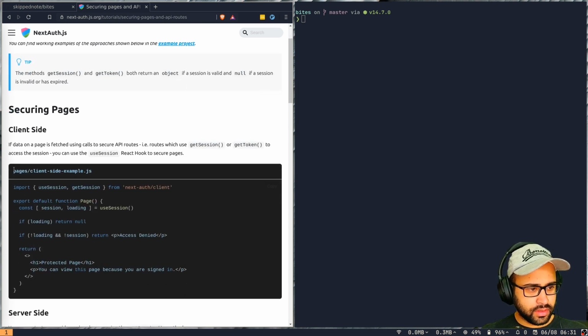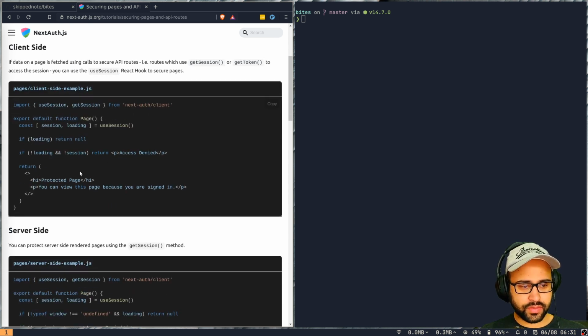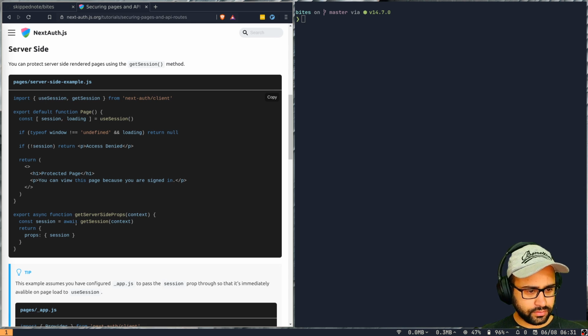So they have this client package that we use on the front end. This sort of pulls in the session, and if we don't have the session, we say access denied. Otherwise we just do what we want to do, right? And then there is a server side part to this as well, which I think we'll have to use, on the get server props.